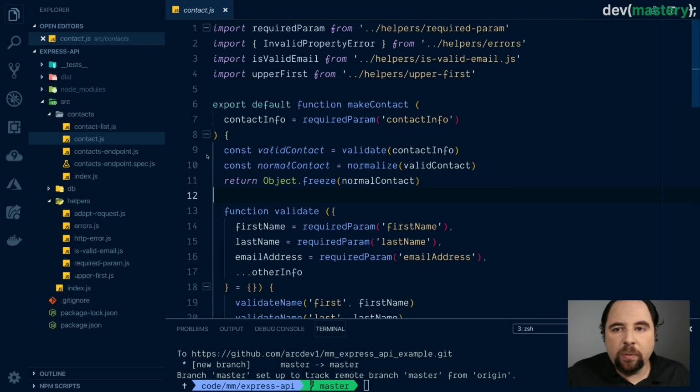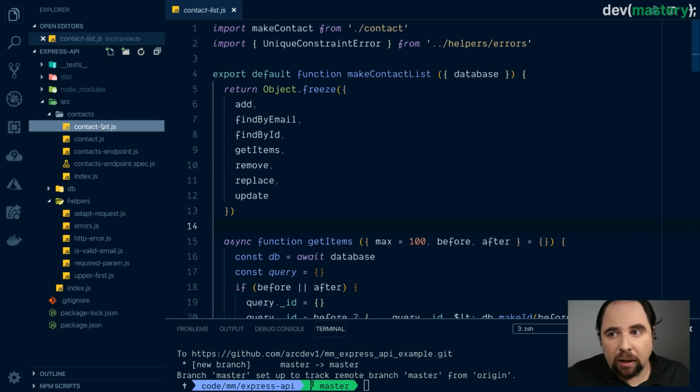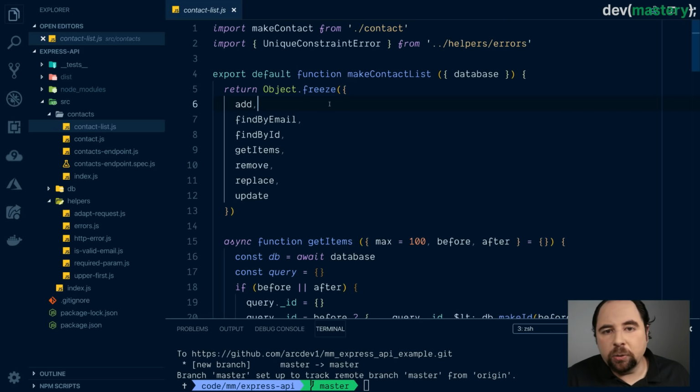And so then we need to look at our contact list. It's another factory function. As you can probably tell, I'm a huge fan of factory functions, and I'll try and throw in the description a link to an article I wrote about a pattern in JavaScript called an ICE factory, and that's what these are. These are ICE factories. So basically, it's a factory function that returns a frozen object.